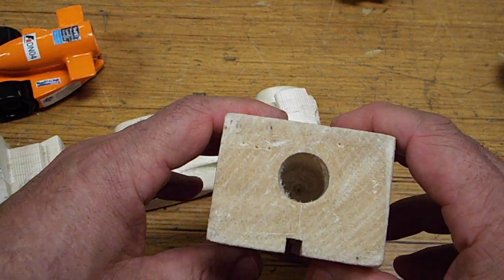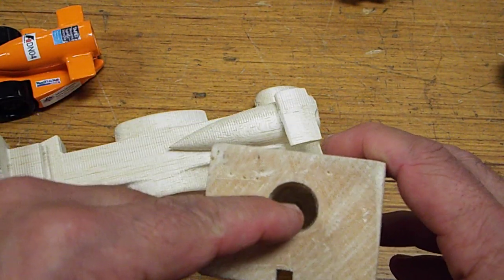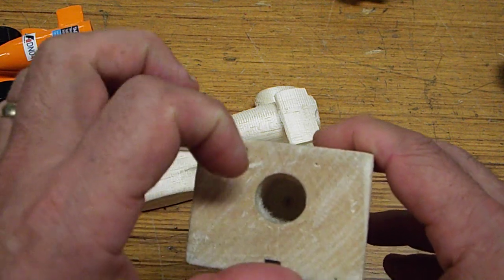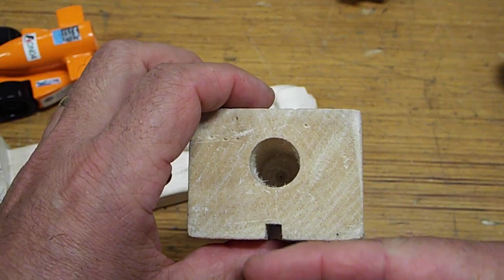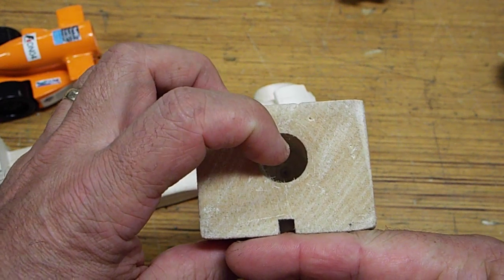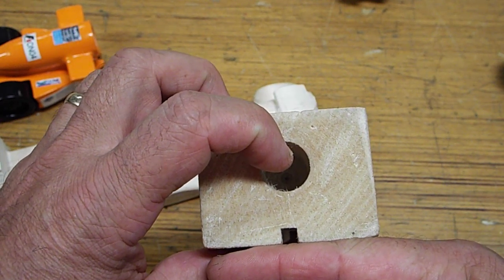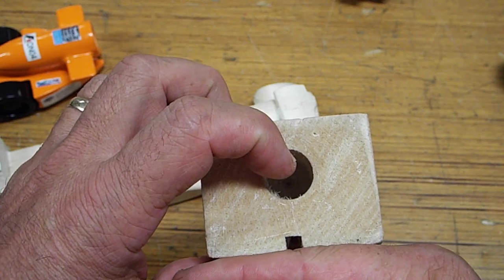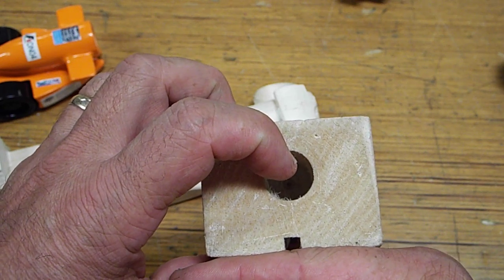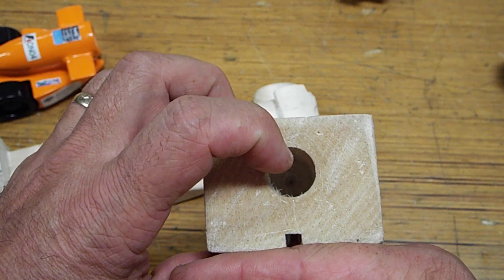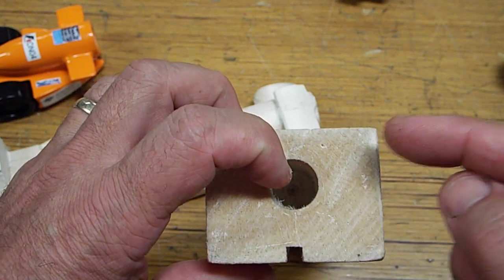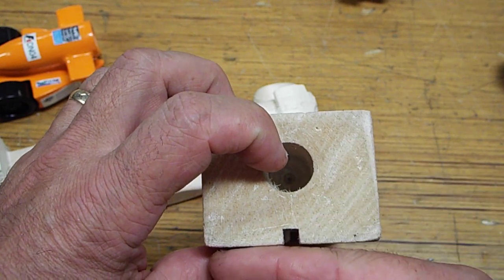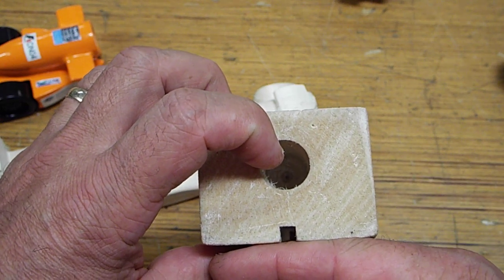Next thing to realise is that the dimensions from the centre axis of this hole that's created for the gas canister to the bottom edge of the block with my fingers pointing here, so the centre of the hole to the bottom edge, must be 29mm. It cannot be any higher or any less than that. So when you do your CAD designs in Autodesk or Creo, make sure that your block from the centre of the axis that runs all the way through, from the central axis of this gas canister hole to the bottom of your block must be 29mm.